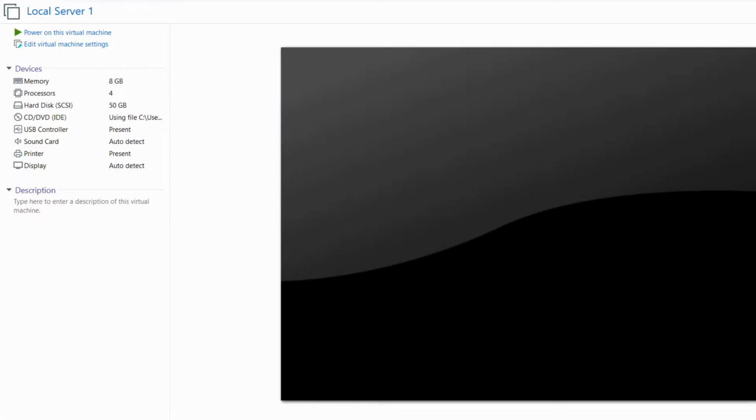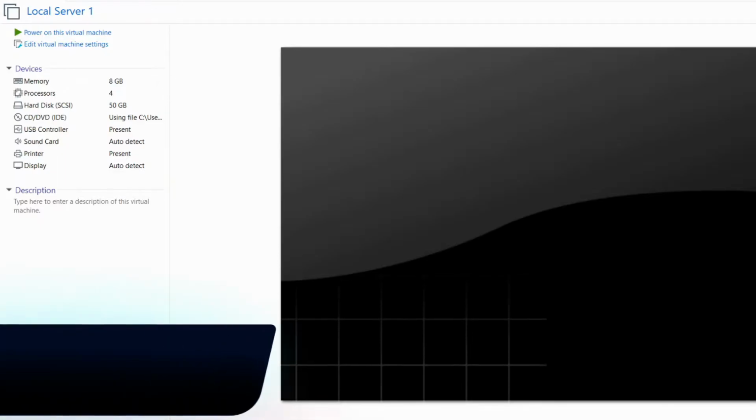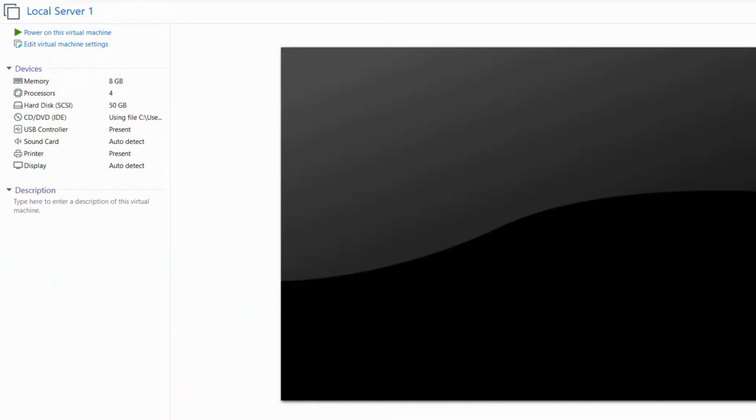In order to use a LAN segment on VMware Workstation, we need to add a LAN segment, then we need to configure a virtual machine or the operating system to use this LAN segment by assigning a static or manual IP address.